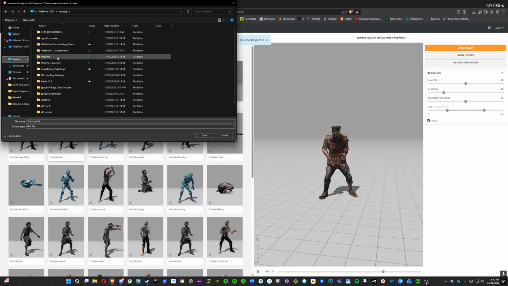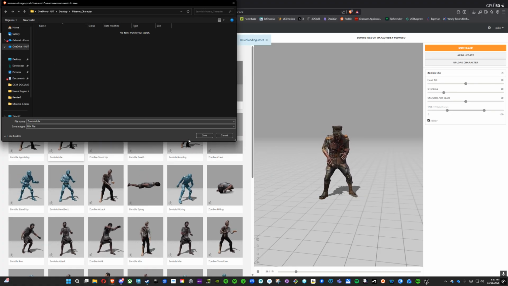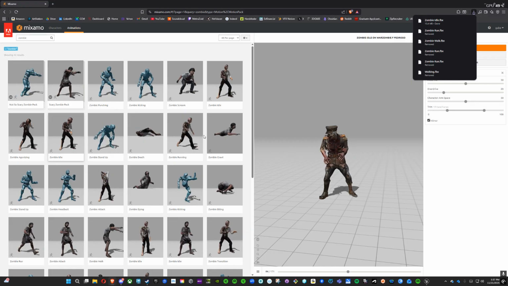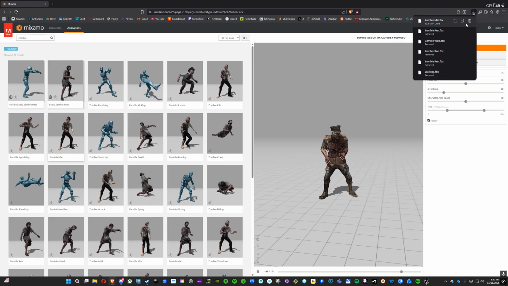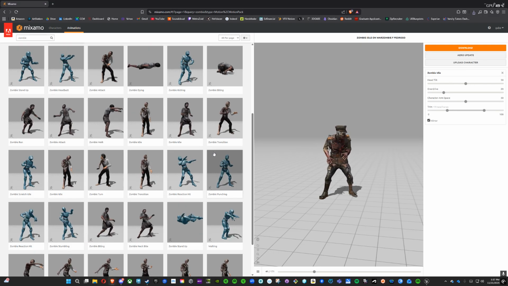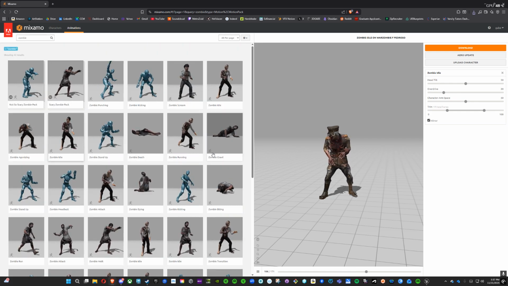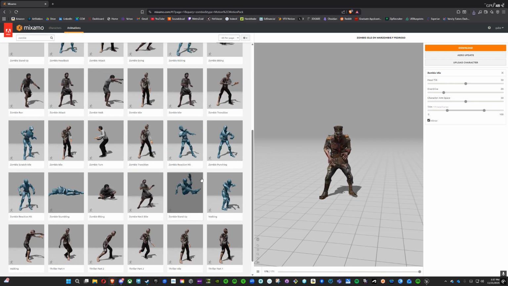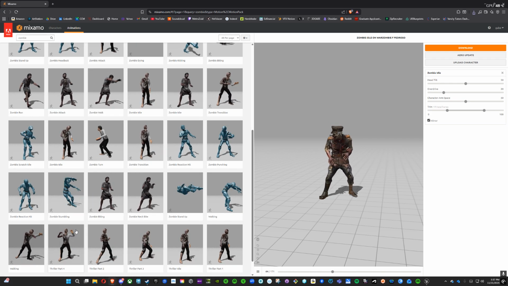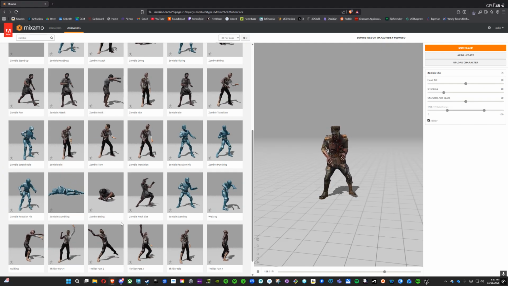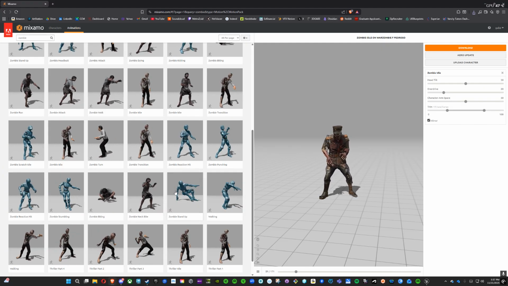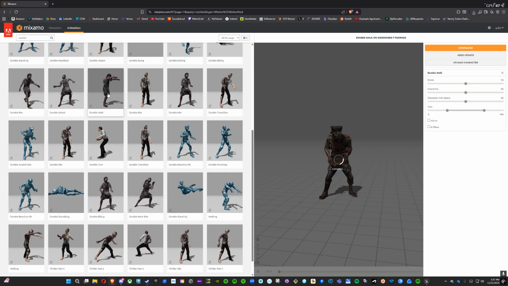Cool. On my desktop, I already made this Mixamo character folder. Save that. And I already downloaded a bunch. Maybe I want this to go from a zombie idle into a zombie walk right here.